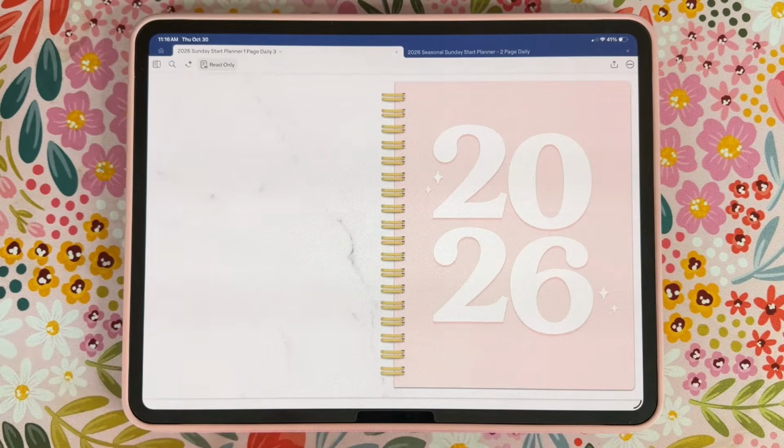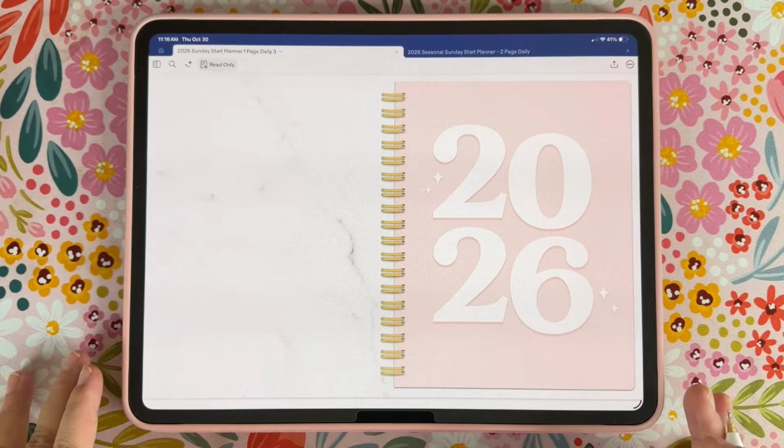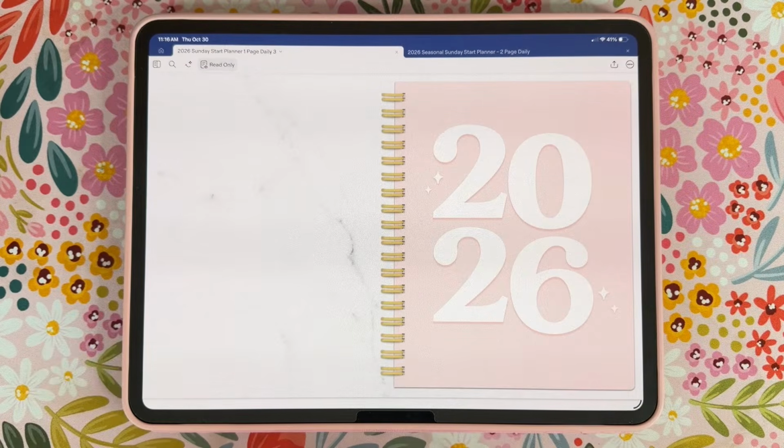If you buy the teacher version or the business version, everything is exactly the same in them. You just have an extra link that takes you to those extra pages for business or for teacher. So all the planners are exactly the same this year. There's not going to be an ADHD version and a life version and everything version. They're all exactly the same, and they all include the ADHD pages.